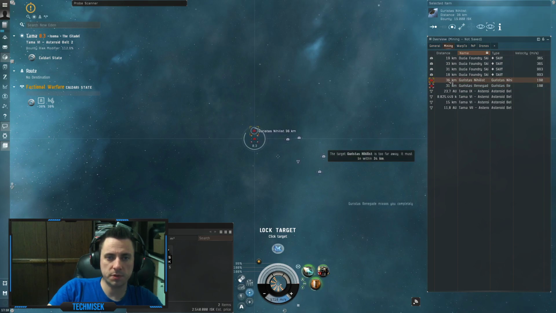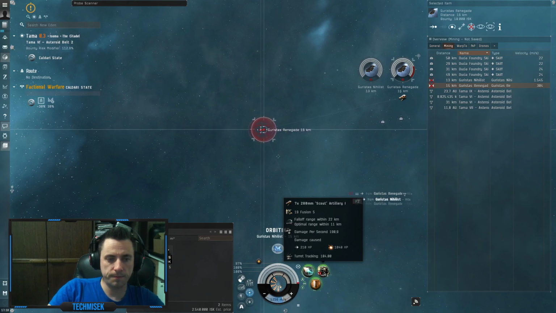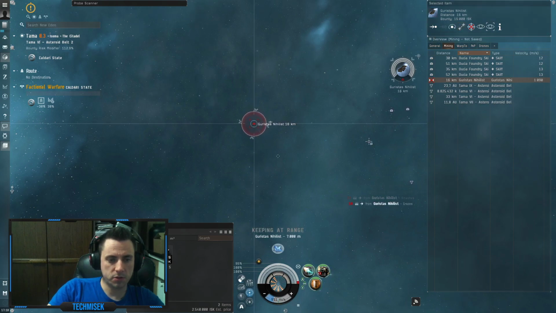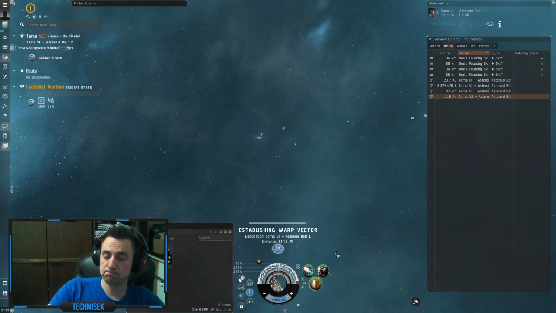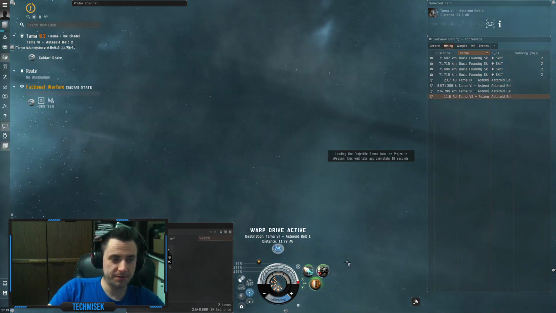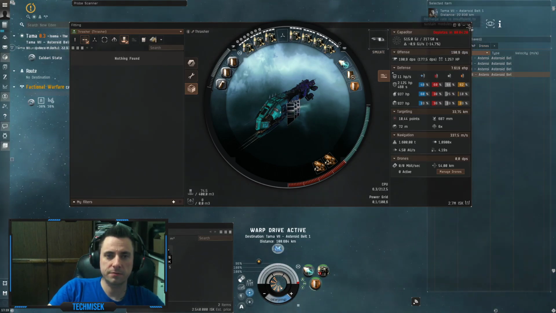Okay, a bunch of mining ships came in. Oh, this one was a bit further away. Oh, nice. Keep it range. Let's set up at 7. Boom. One shot. Okay. I'm impressed, guys, by this Thrasher. What's the Alpha Strike? Let's see. 1257 Alpha Strike. That's not bad, you know?